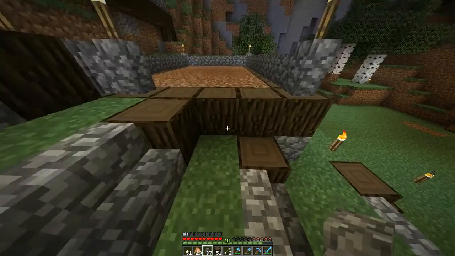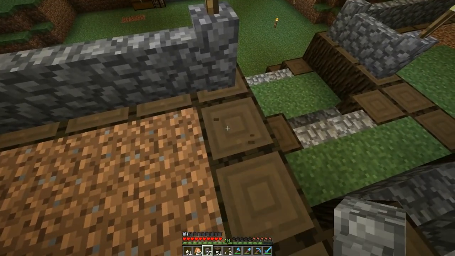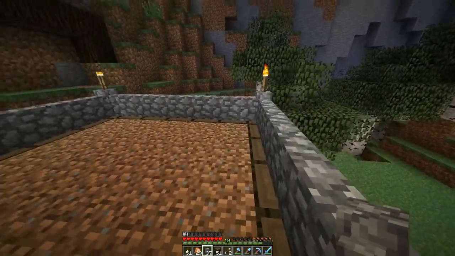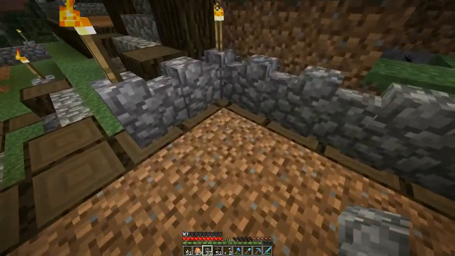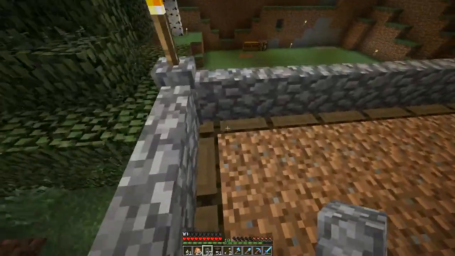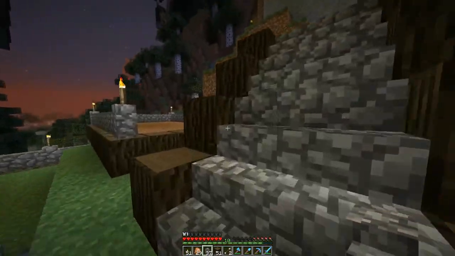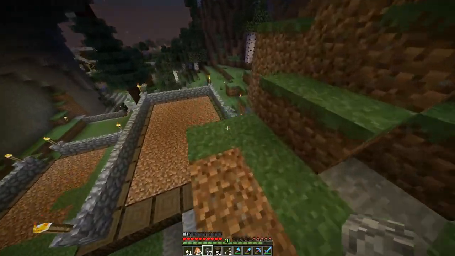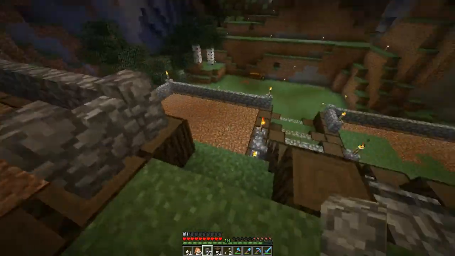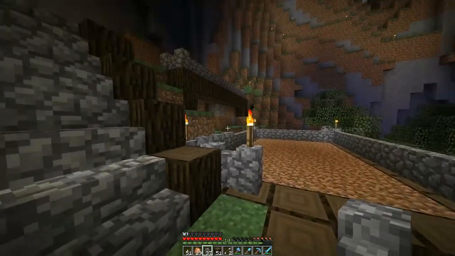I am kind of using dark oak wood blocks as a throwback to some of the original farms, like the ones you find in villages, and they're also pretty common as far as basic farms go. So we're going to leave that like that. I think that'll be pretty cool. It'll look a lot nicer when we get everything over here.